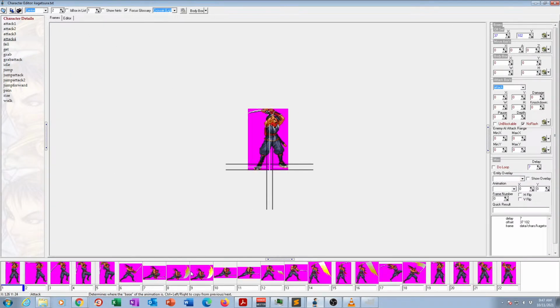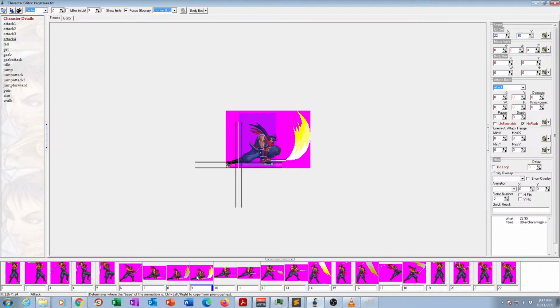All right, frame, and so we have two slashes here, slash one, and then slash up, and another slash. Oh wow.